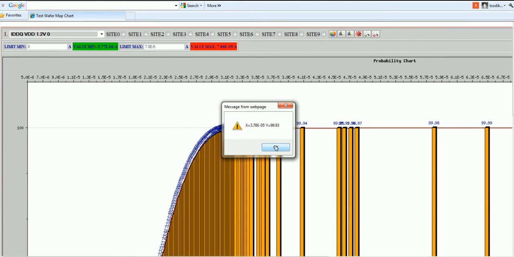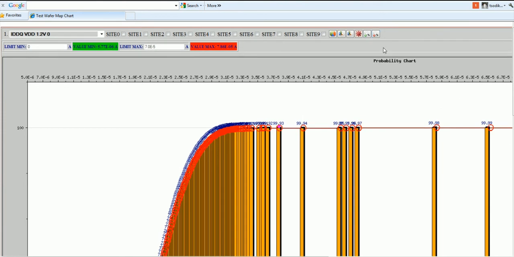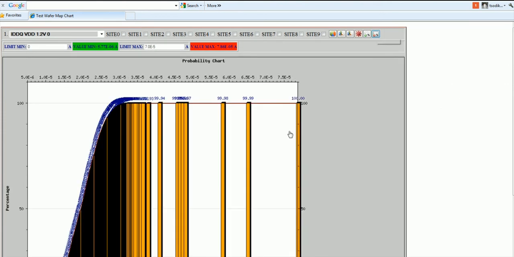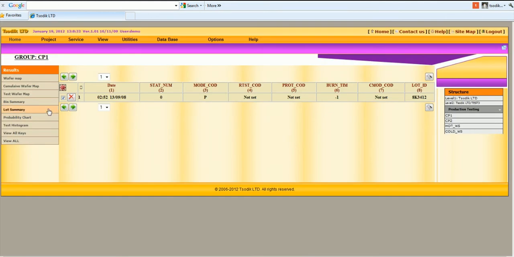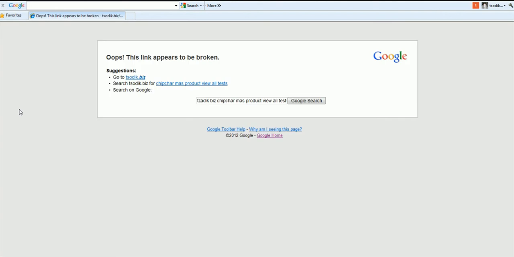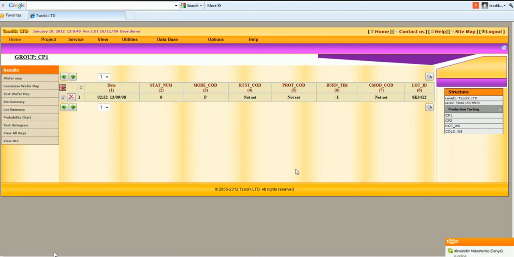There we see the X is 3.78 microampere, and it represents a yield of 99.93%. So in general it's a good distribution, which is what we'd like to see. There are a lot of other options, but this is what we would really like to see.